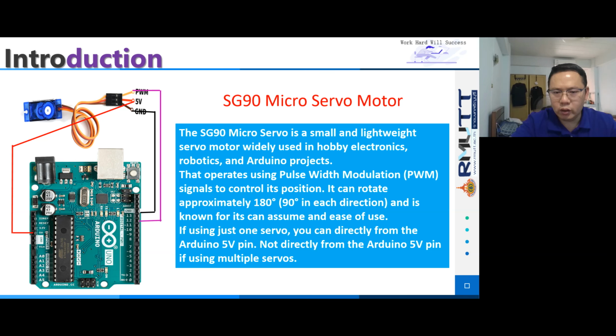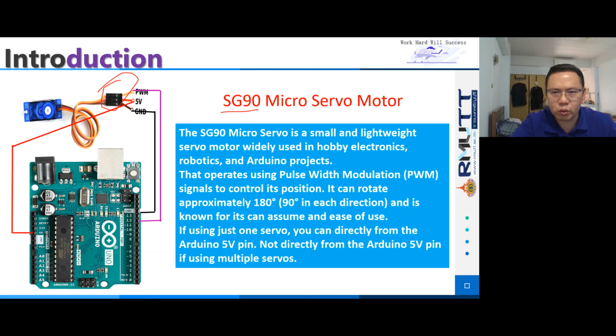Okay. First, I will introduce the micro servo motor. The name is SG90. Like this, the servo motor has 3 pins.